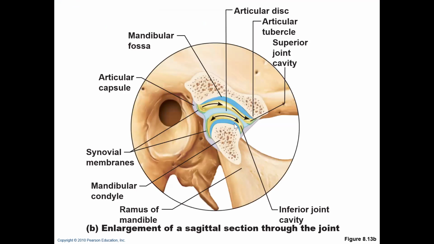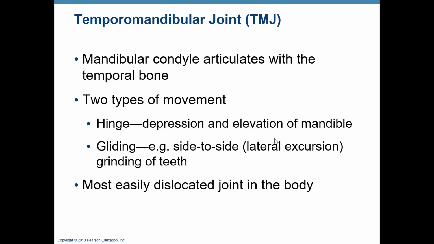If you think of the types of movements allowed, you can throw your mandible forward. That's called protraction. Let me see. Okay, they don't have another picture. You can bring it back into alignment. It's called retraction. You can move it side to side. And you can also elevate your mandible as well as depress it. So these are the movements. You can depress your mandible, elevate your mandible. You can glide, which means move it side to side. And you can protract it and retract it as well.